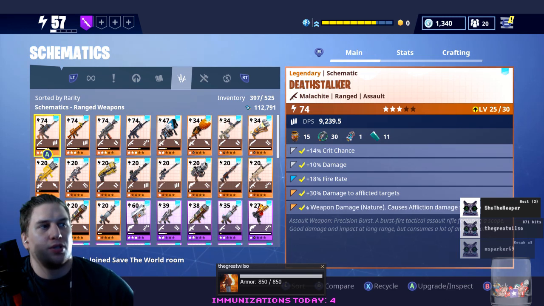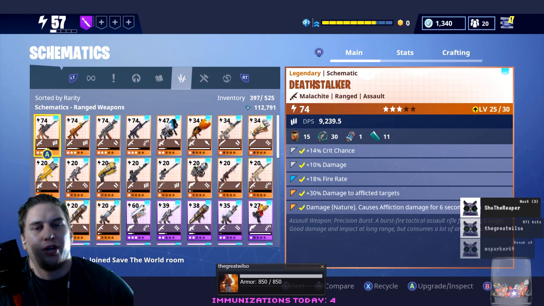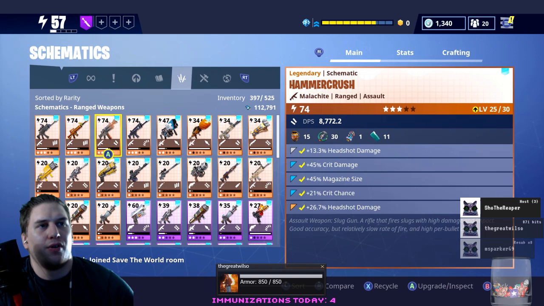Deathstalker: crit chance damage, fire rate, damage to afflicted, nature, and causes affliction. Love the roll. Retired the epic version of this. I could run with this. That epic version got me through a lot of missions there. The 3 Flanker did, honestly. Gravedigger, I should probably have one.